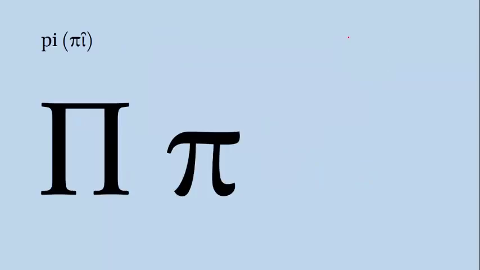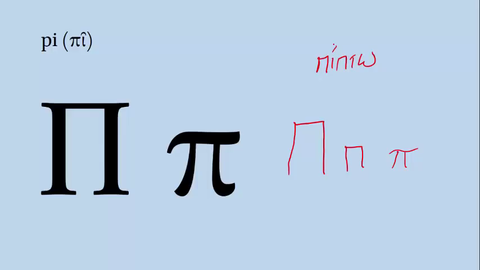Next we have the letter Pi, which you're probably familiar with from geometry classes. Pi in Greek just makes a P sound as in 'pop.' To draw an uppercase Pi, I draw a vertical bar, horizontal bar, and then come back down on a vertical bar. I'll do the same for lowercase Pi but just not come up as far. If you want a nicer one, you can draw your vertical bars and then cross them with the horizontal bar. An example of a Greek word with Pi is the verb 'pipto,' which means 'I fall.'